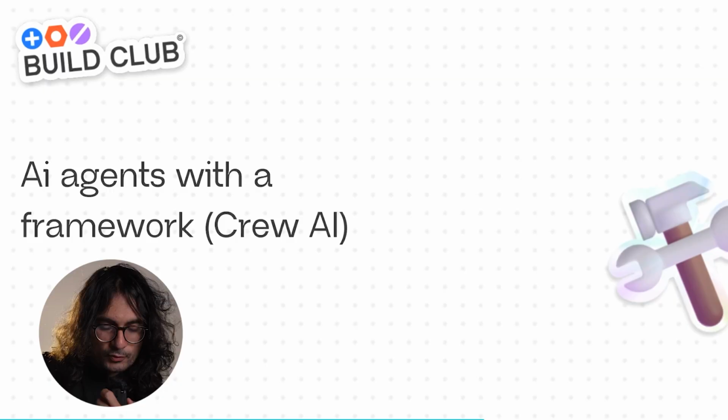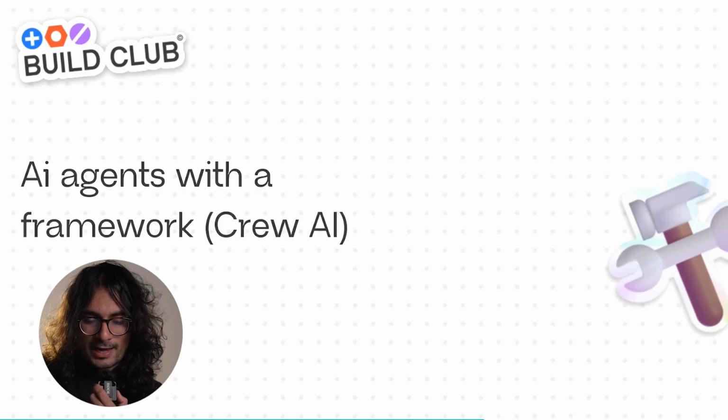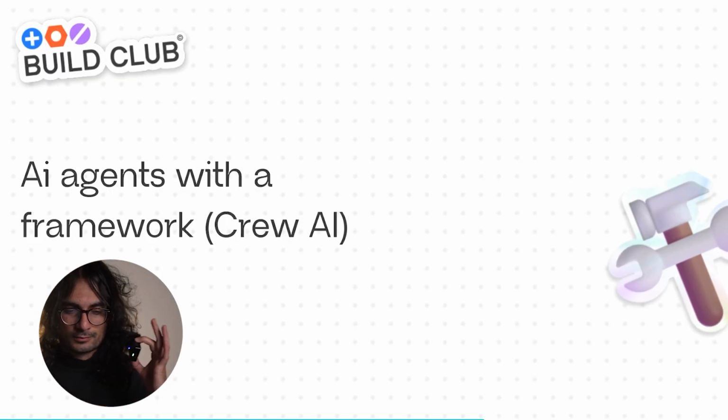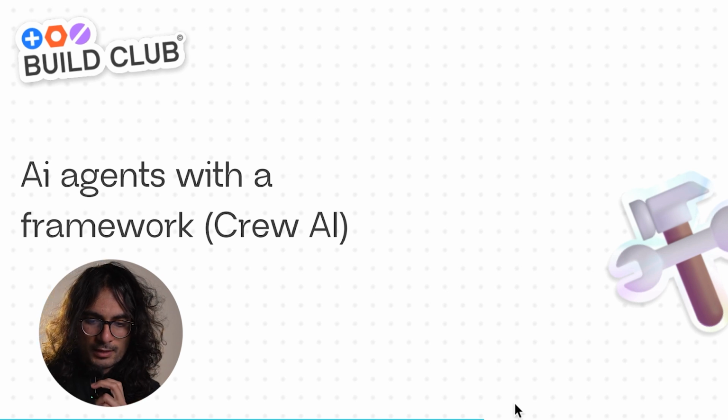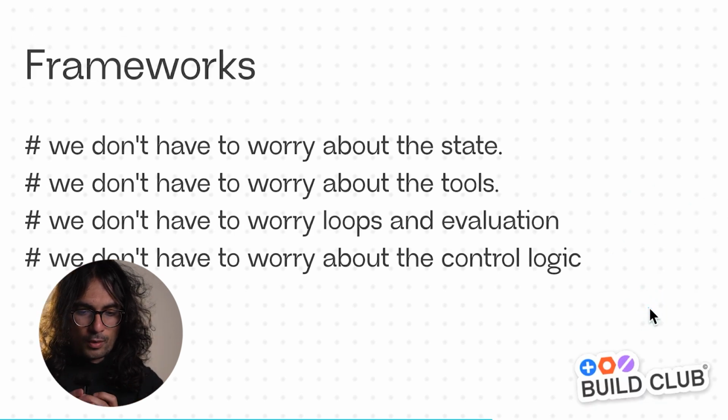So in the previous video, we basically talked about building our own AI agent, right? We put everything in the prompt, ran a loop, and managed everything. But now we have CrewAI, where we don't have to do any of that. We can just create a crew and do a kickoff. So let's look at what frameworks allow.